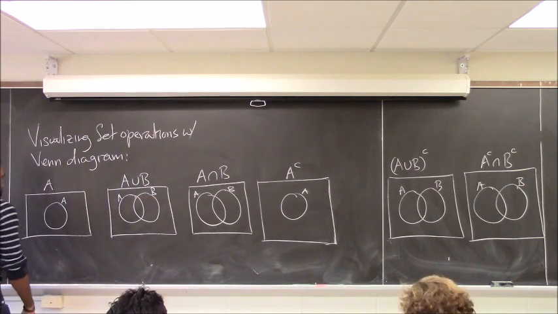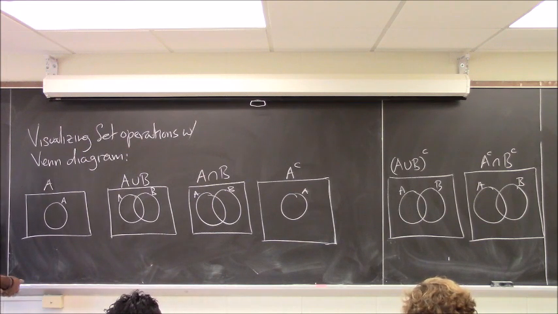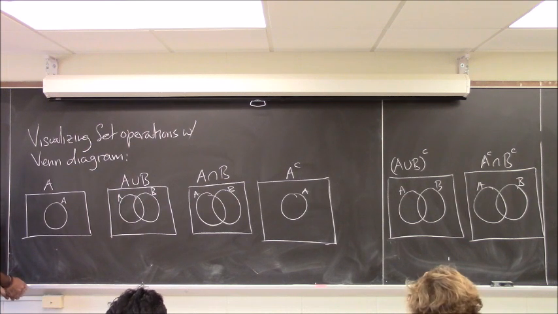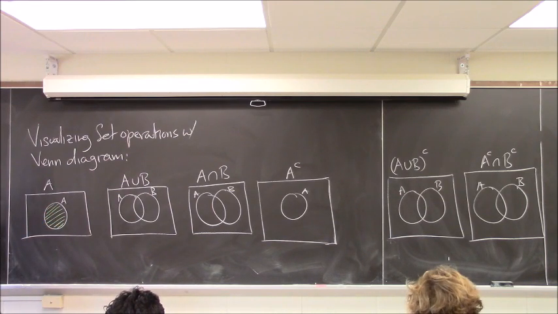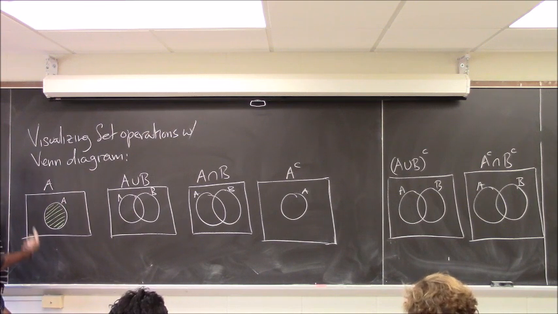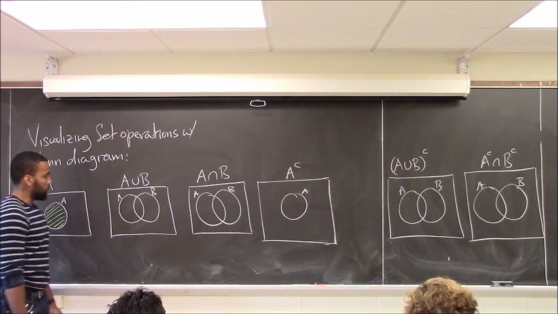So what I want to do is shade the region that represents the thing labeled here. If I were to shade which part of the Venn diagram represents A, well, that one's kind of easy. That's just shading the circle. If you're looking at a Venn diagram, you want to pinpoint who's in A, or you just circle all the people in A. What about A or B? What do we shade here?